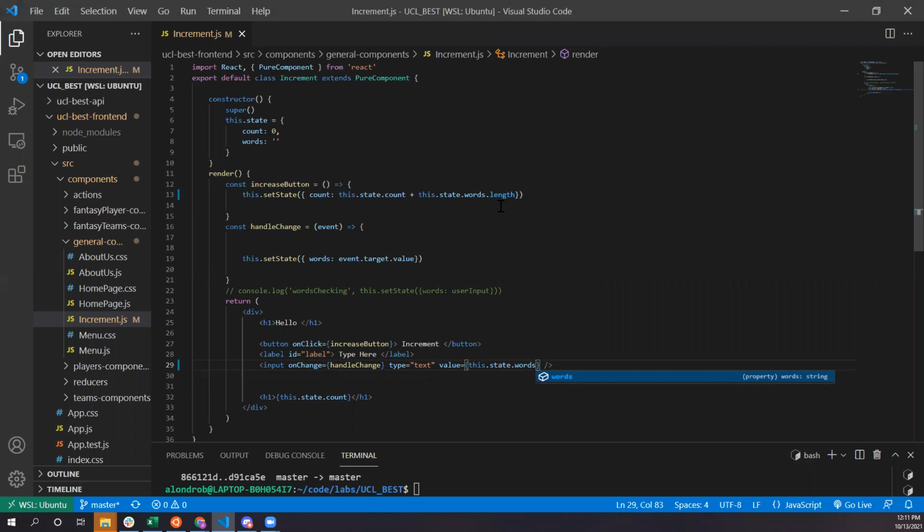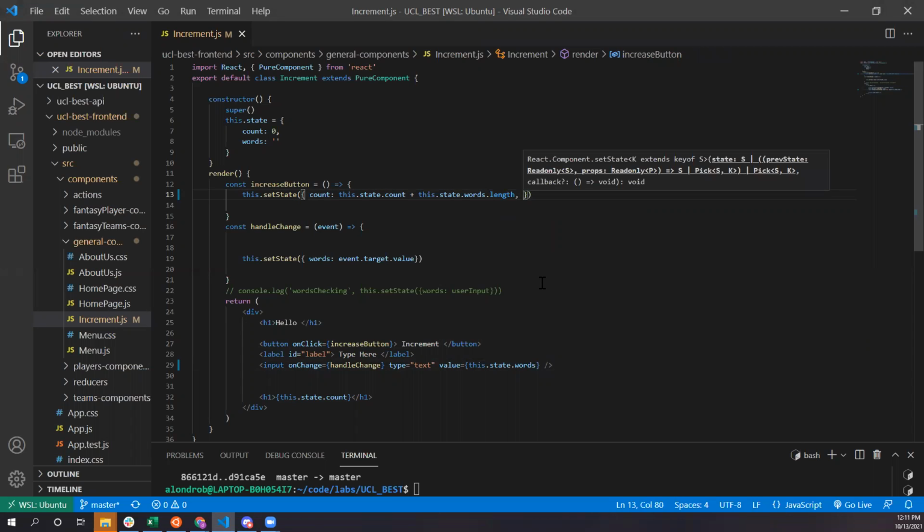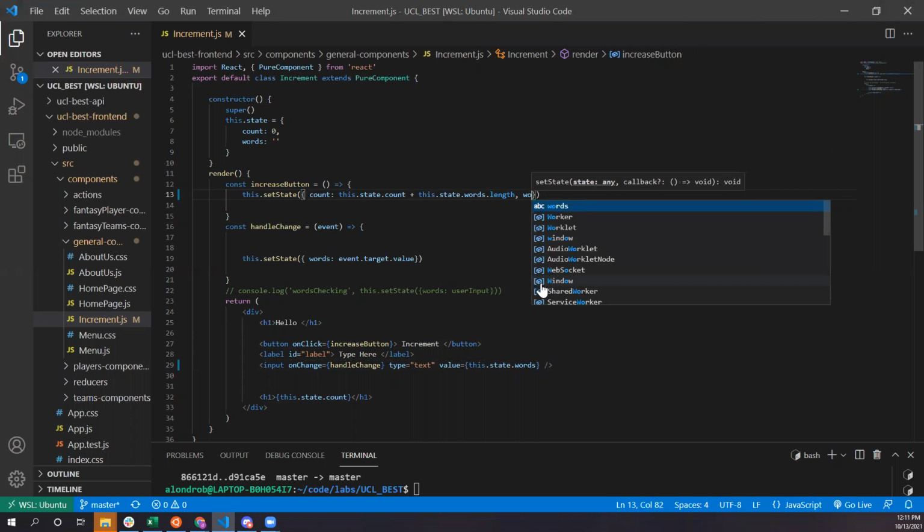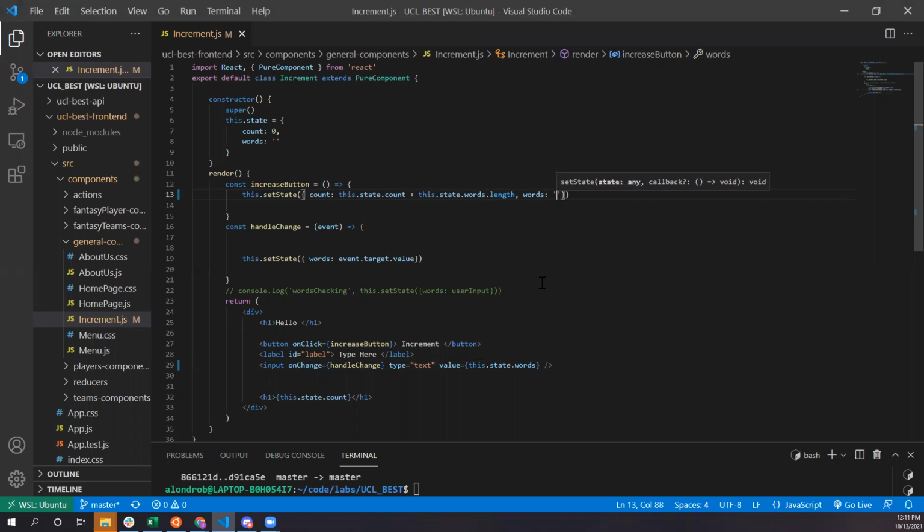Now, nothing is gonna happen because I need to set another state, and this another state I will be setting here, equal to an empty string.